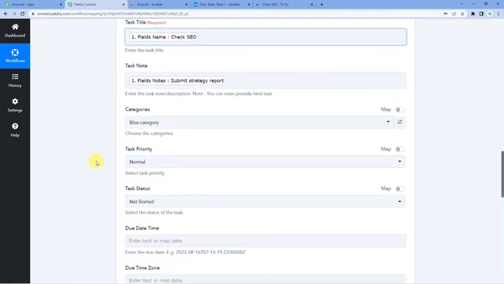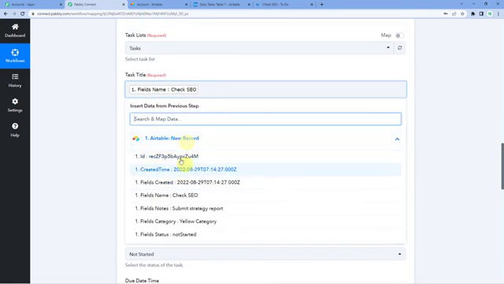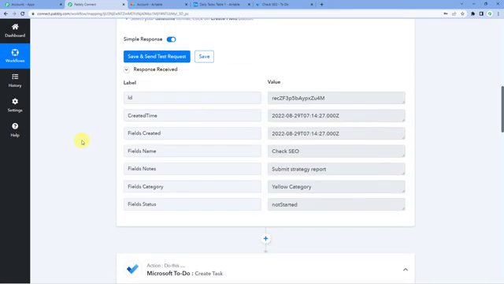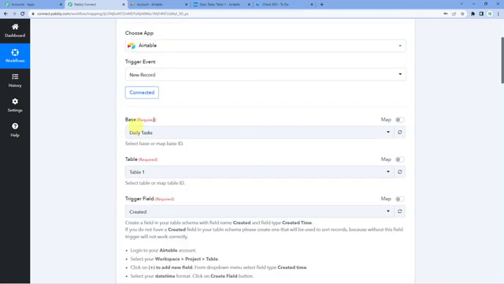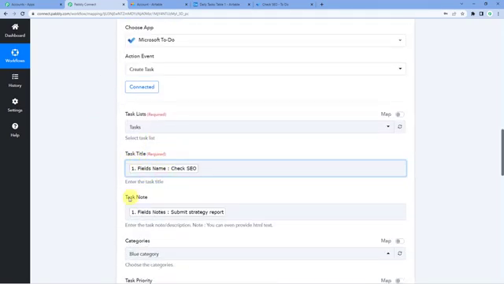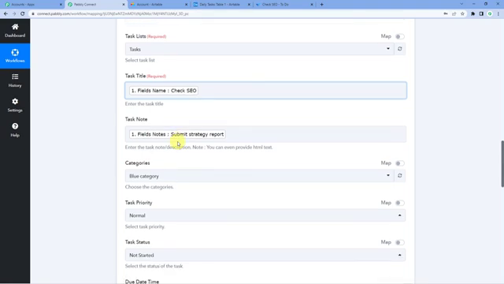Just one more thing I would like to tell you. Remember these fields that we mapped from here, from Airtable. So the best part about mapping is once you have mapped these fields, they will automatically be updated from next time. So what will happen is if from the next time, a new record is created in Airtable, so here in the Microsoft, these task title, task notes, the fields that we have mapped, these will automatically be updated. That means these will automatically pick the title name, the note, and you will not have to give it manually.